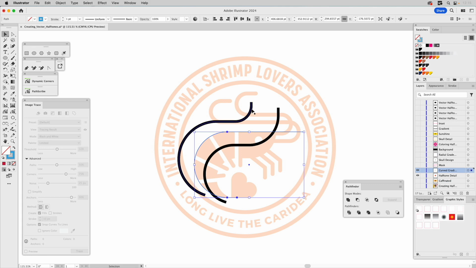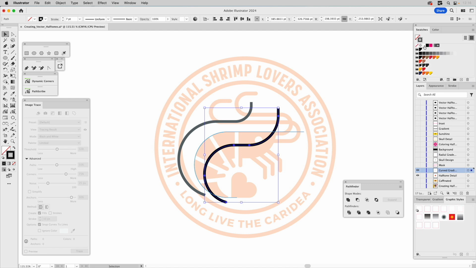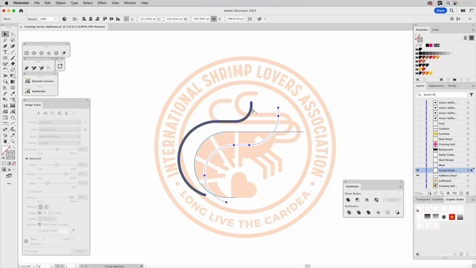But these are just strokes. What I want to do is create a blend between these two strokes. So I'm going to select this, go to the color we have here, and select 55%. On this one, I'm going to go to Swatches and make this a white. I'll select both of these. Now we're going to blend this. To blend, you just press Option Command B, and it'll blend those shapes like this.